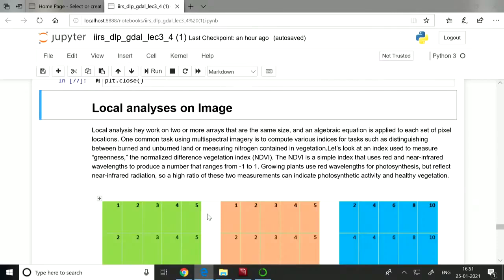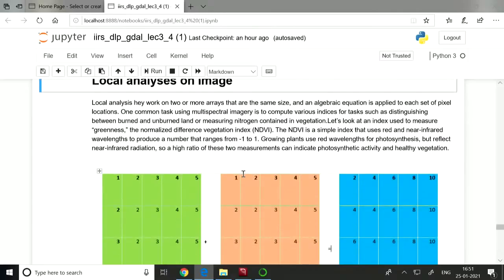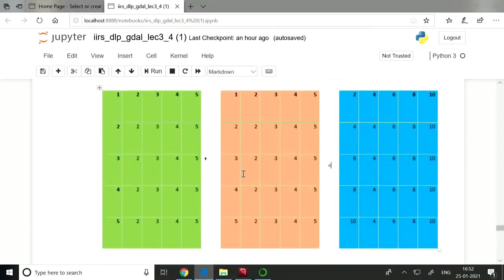That way we can find vegetation on our image automatically. So this is called a local operation, where we apply some algebraic operation on two images of the same size, pixel-wise. On every pixel we apply the same operation. Here we are adding two pixels together, we may subtract, divide, or get the normalized difference between two bands and so on.